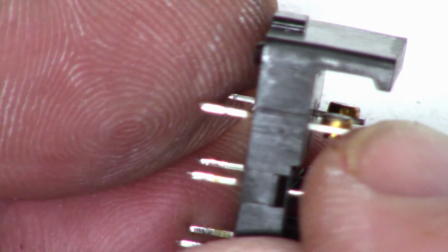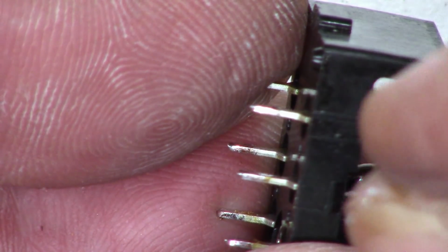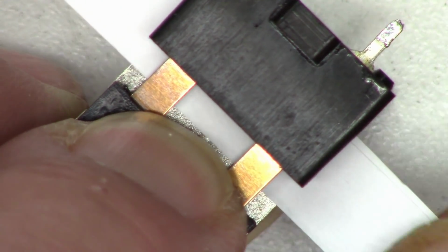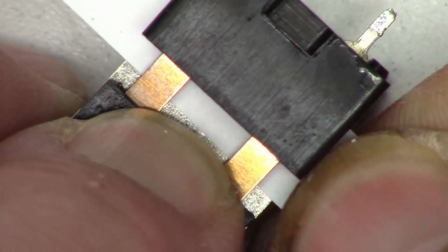Now to get this side, we're going to have to actually cut a piece of paper, lay it in there, close the contacts on it, and then slide the paper through the contacts. Okay, so I've got a piece of paper in here, and I'm just going to go ahead and polish the contacts.